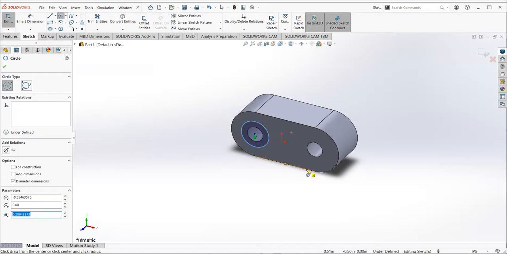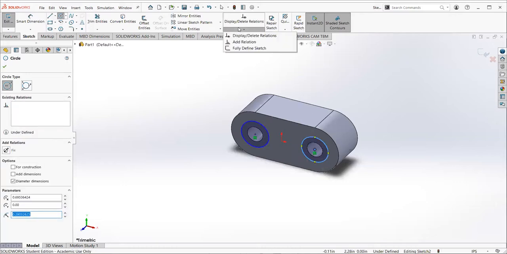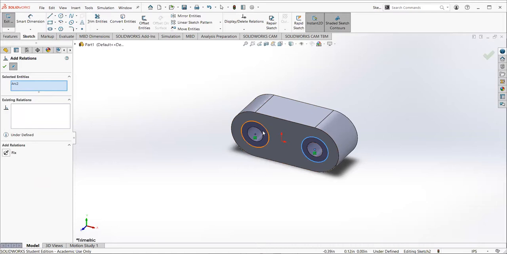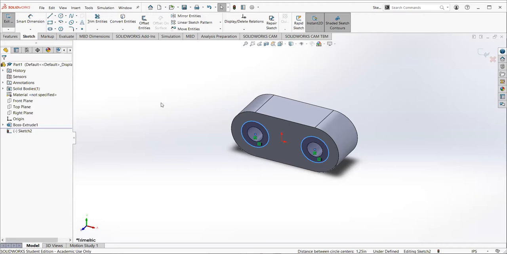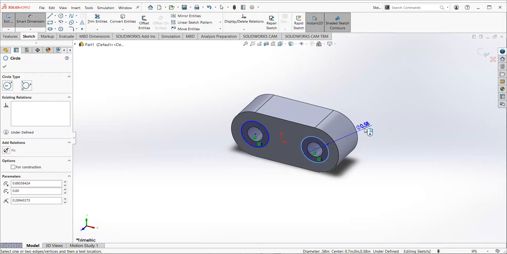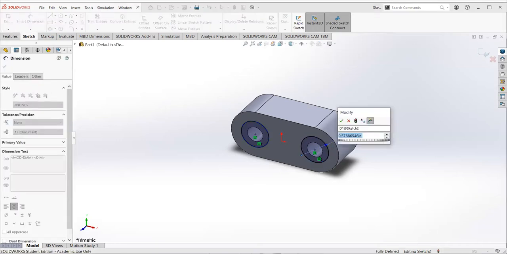So we have added the first circle and then we need to add the second one. Add a relation so we want them both equal. Now we can add their dimension. Highlight one of these circles and make sure the diameter is 0.5.